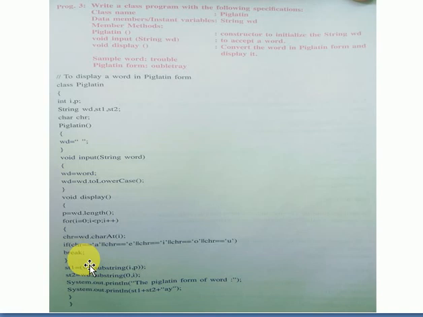When I break there, so for example, Pig Latin is my word. P is not a vowel, but I is a vowel. There we break. Once we break, st1 is equal to wd dot substring(i, p), from that position till the end of the string, IGLATIN will come to st1. Then wd substring(0, i), from position 0 to the first position, means only P is taken to st2. Then the Pig Latin form of the word, System.out.println st1 plus st2, that is IGLATIN is already there, P has come, and it ends with AY.